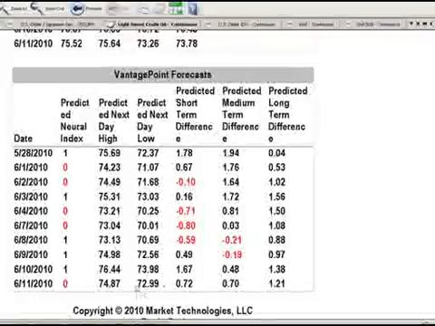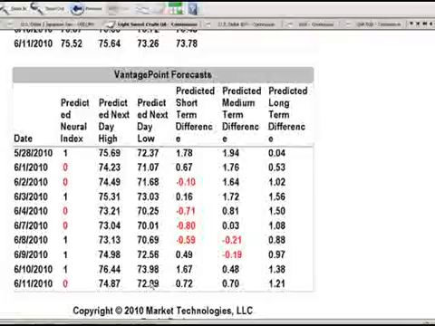Not to worry though, I think we're going to use the 73 area this week to get into our buy position. So we're going to look for just a little less than a $1 pullback on crude, and then we should get back into that. Again, we want to have our stops down in that 69 to 68 area to stay out of that intraday nonsense that we've been seeing, bouncing all over the place.